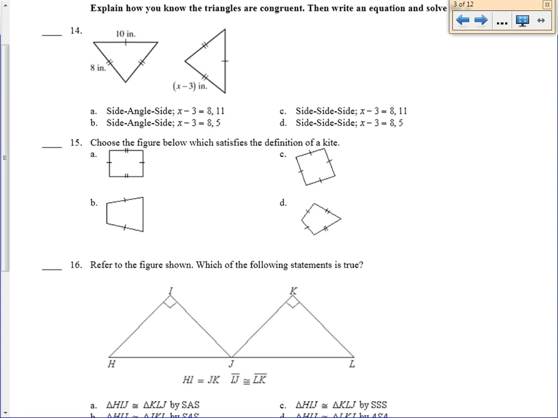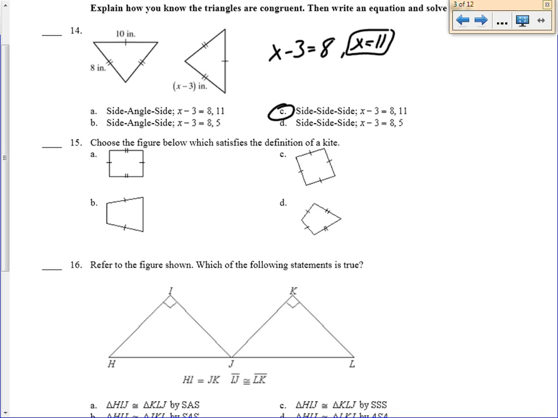Now look at it, and let's make sure we understand how we got side, side, side, because I have three sides in a row. Two of them are the same, so this is one of those triangles that we were just talking about. This is an isosceles triangle that's not necessarily right, but it is an isosceles triangle. Again, it's isosceles because two sides are equal. So now, the tick marks say x minus 3 equals 8. If x minus 3 equals 8, how do I solve that for x? Add 3, so my answer is x equals 11. So x is 11 here.